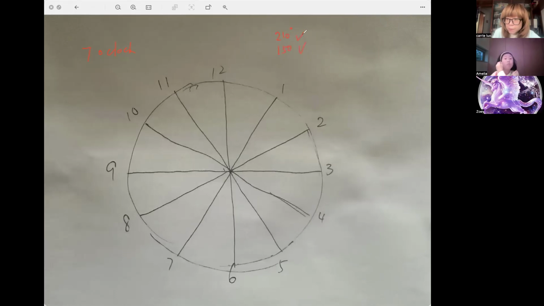But Zoe and Amelia, when we're talking about an angle, because it's very hard, if it's starting from 12 to 7, it is 210, right? If we go back this way, it is 150. So when we're talking about the angle formed by the minute hand and hour hand, we usually go with the one smaller than 180. Understand, Zoe? We usually go with the one smaller than or equal to 180. Okay, so now let's move forward.